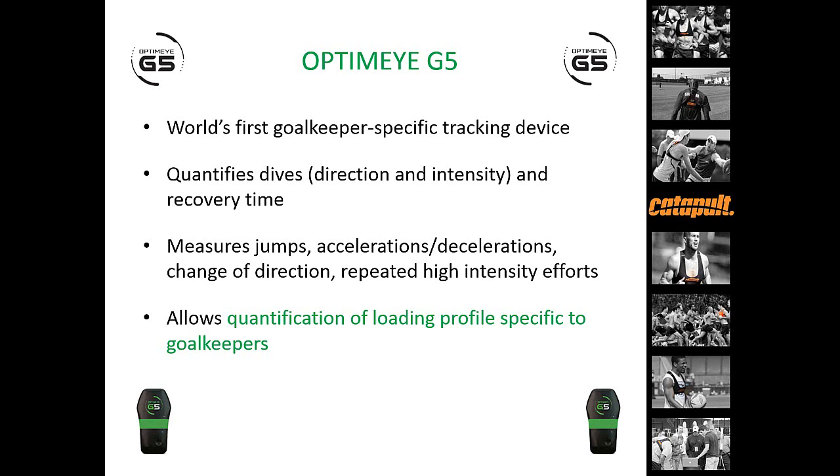So it's that ability to perform two, three, possibly four really intense short actions in a very short space of time. If they're not able to fully recover from the second or the third, by the time they need to do the fourth, they might be fatigued and not able to produce the quality that they require. So this is the G5 and this is what is currently available as of now. And then we'll look to develop this over the coming months, trial it with some teams as well, and start to use it.